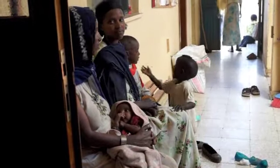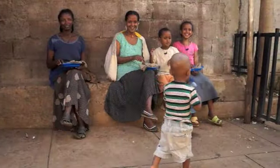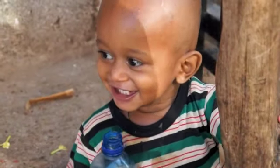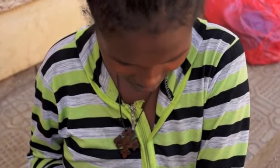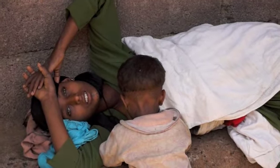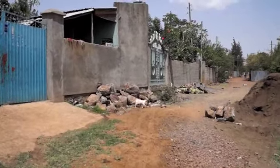Now we will leave the clinic and go out to the back of Grace Center HQ. Many things happen out here, and one of the things is the feeding program. This is also where our literacy classes run, our social worker's office is, and sick people will wait to go to the clinic. And now we're going outside the back gate of Grace Center HQ, and we will head down the street to the baby daycare.